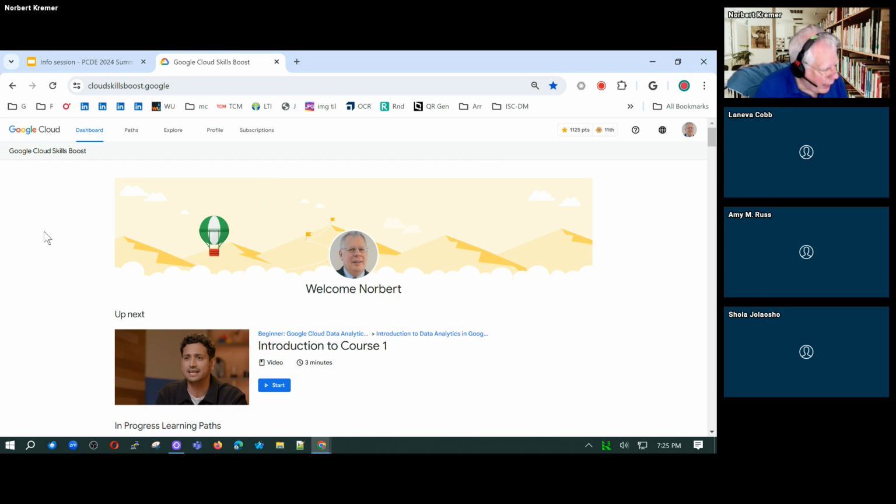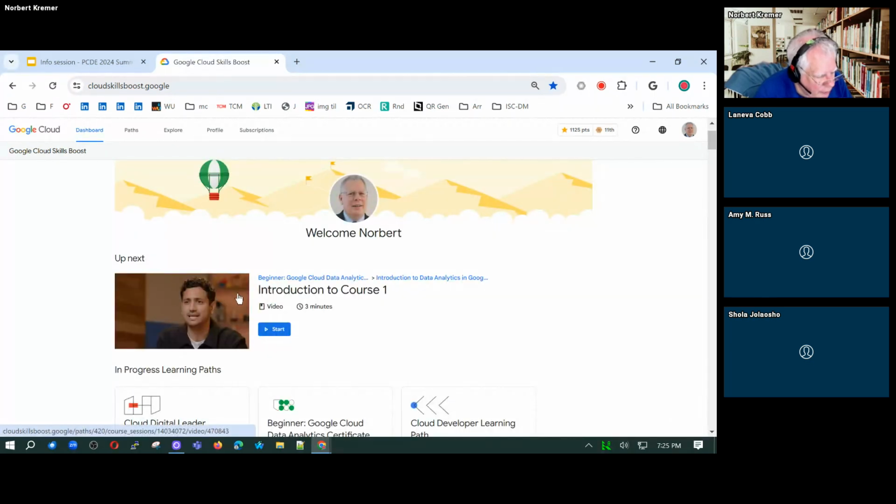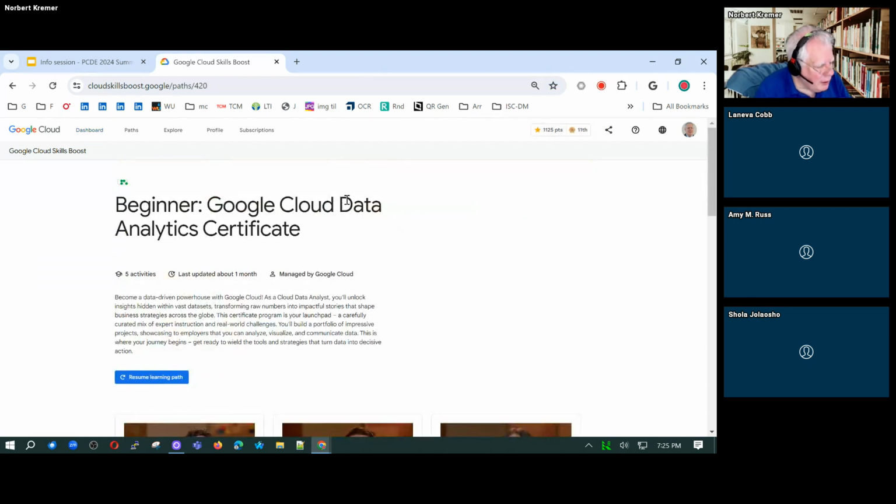So as it happens, the first thing that you see is a dashboard, and it shows you that this is actually, wait a minute, this is actually a certificate. I happen to know that this is a certificate, but this is where I said the navigation is tricky and a little confusing. You have to invest some time and learn how this UI works. So I believe this is called Cloud Data Analytics Certificate. I think if I click there, it's going to show me that it's a certificate. Yeah. Okay, beginner Cloud Data Analytics Certificate.